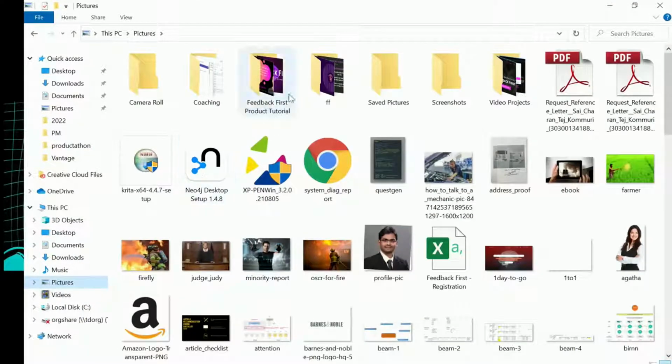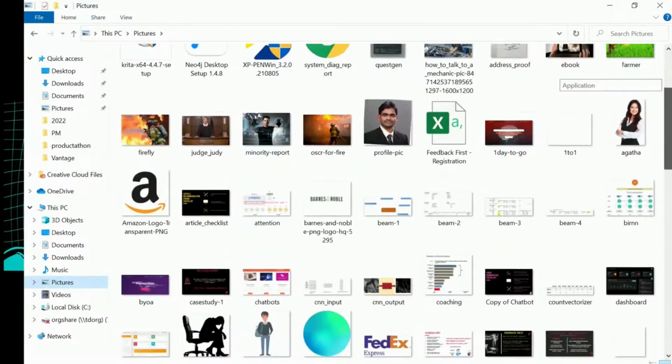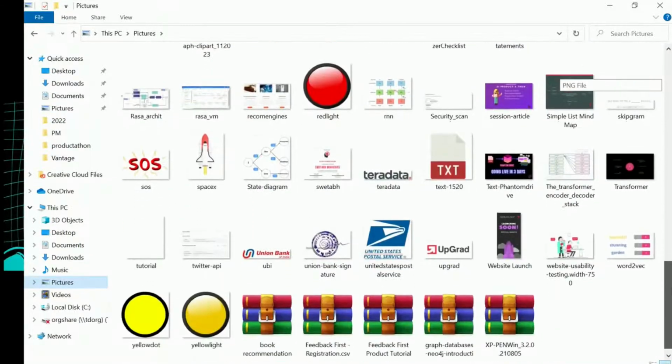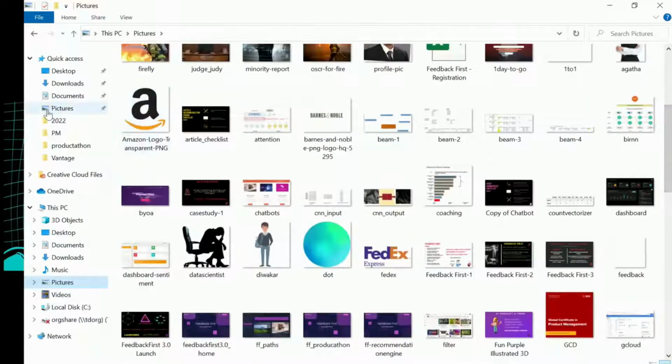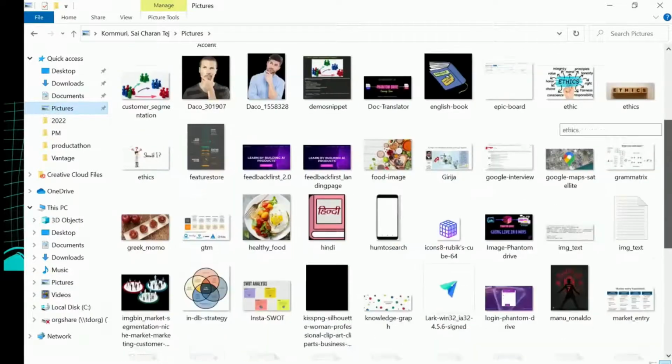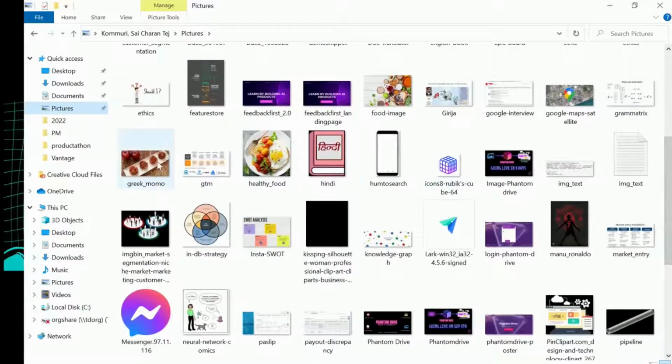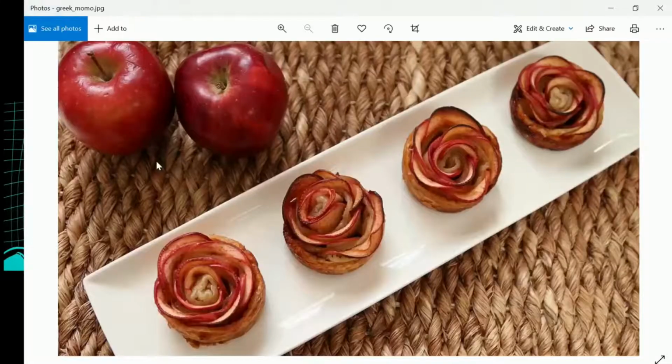Right? And then probably let me look at some picture that I can upload and get some interesting insight from it. So probably I'll just look at a food picture. Okay, let me just upload a food picture here. This looks good, this particular Greek momos food, right? Let us say we upload this. We have apples and we have momos. Let us see if this can actually be recognized by Gideon.